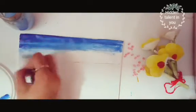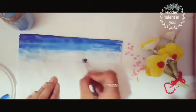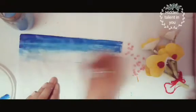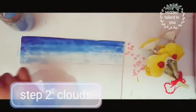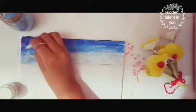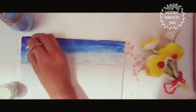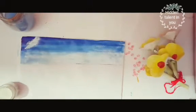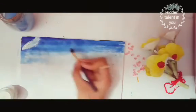So now blend the colors. So here I'm using a sponge technique to make the clouds. You can also use a Filbert brush or a flat brush to make the clouds.